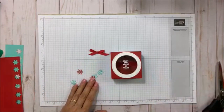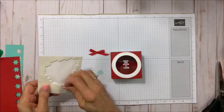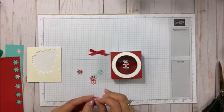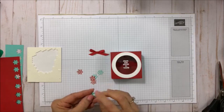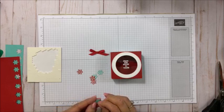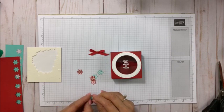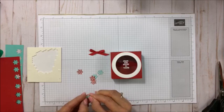All right, so we are gonna just do these the same way with the little dimensionals in the back. And we're gonna just alternate colors on this one. Come on. These things are so tiny. But I love them because they fit these little images and stuff so good.